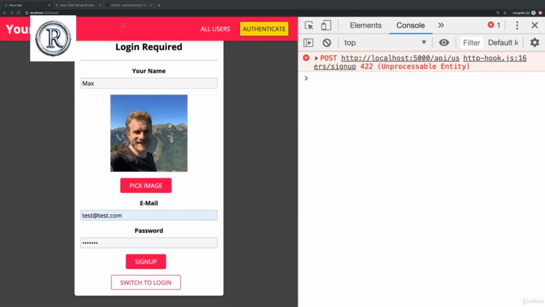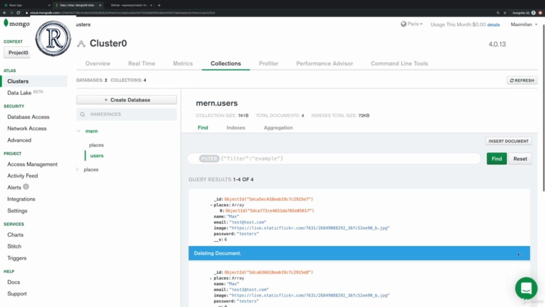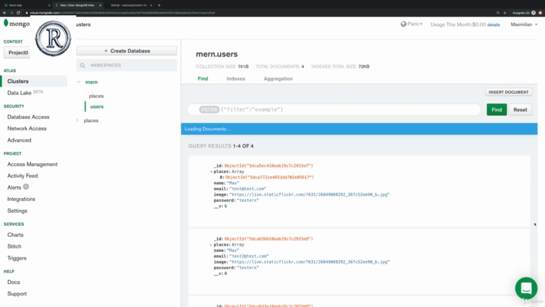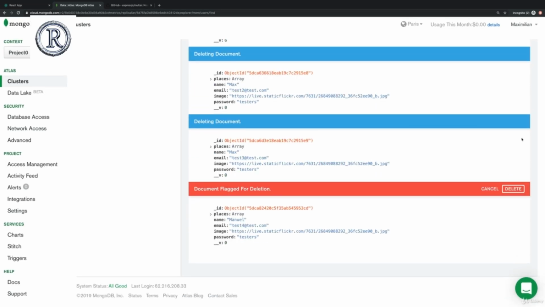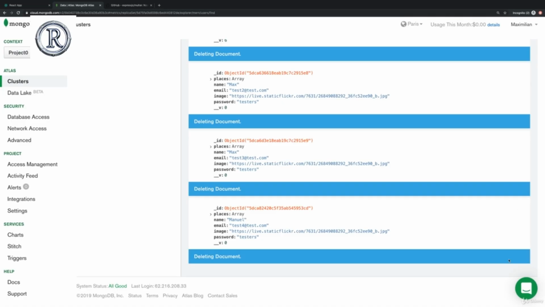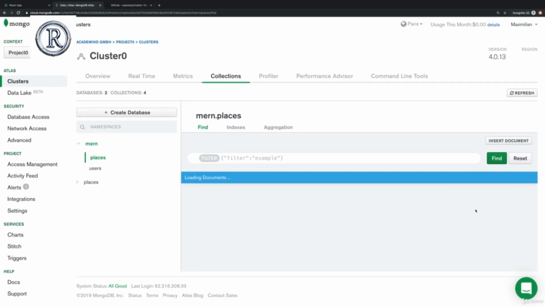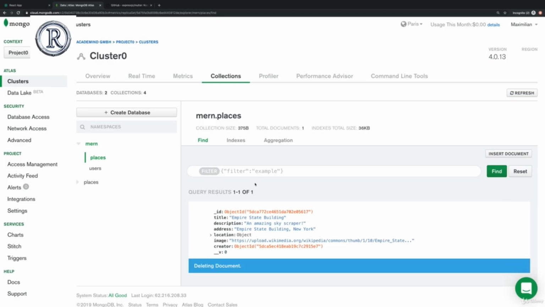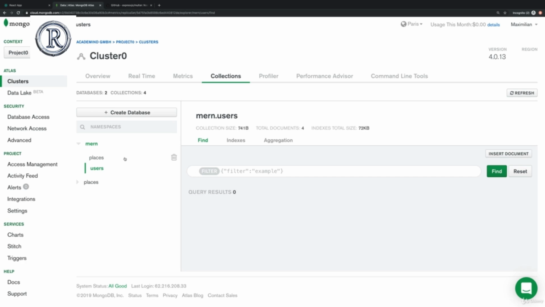Now, to see that in action, I'll go back to MongoDB Atlas and actually delete all my users I got here so that I can start from scratch again and I don't have any existing users in the database. So let's delete all the users we created in here. Step by step, every one of them. And whilst this is deleting, I'll also go to places and also delete all the places I created in the past. In my case, that's one place. So let's delete this as well. And with that, we should have no more places and no more users. We got 2 empty collections here.